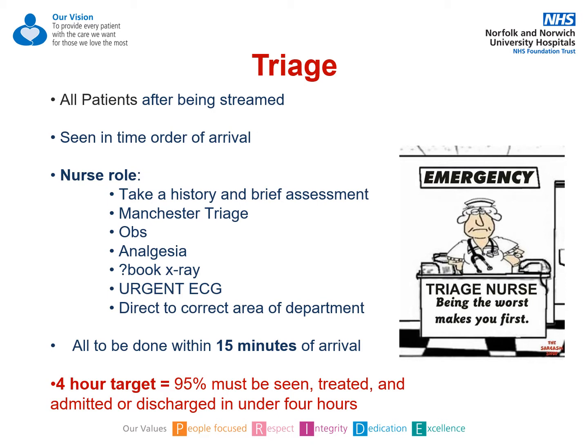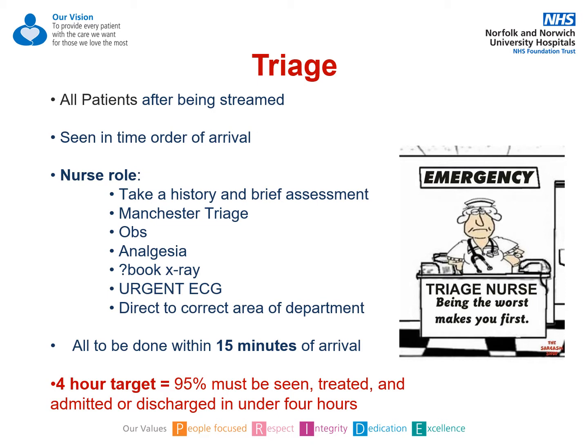All the patients are seen in time order of their arrival, and then they'll get called in one by one, sit down with a nurse, and she will basically take more of a history. So what's brought you in today? She'll have the note in front of her. She'll do something called a Manchester triage, which is a number category to assign people a severity. So do they need to be seen immediately, or can they wait? This is often where you see people waiting for quite long periods of time. But we do always say, if you've been seen first, that means you are the most poorly.